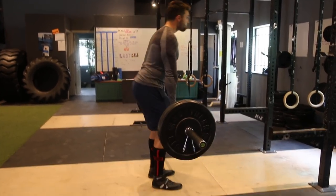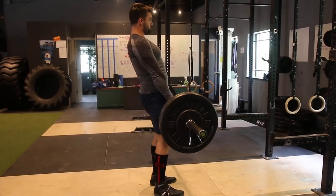The Romanian deadlift is a little bit more lax. You can see I've got a little bit of bend in the knees, I'm not necessarily touching the floor — just getting a bit of a stretch and really focusing on that hip extension at the top, locking out with power and staying in control. You can go a little bit heavier for Romanians, whereas for stiffs you really want nice slow tempos and a good stretch.